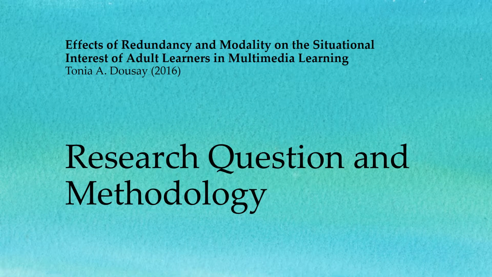The second article I reviewed was the effects of redundancy and modality on the situational interest of adult learners in multimedia learning. The authors presented 3 questions. They asked what were the effects of the design principles of modality and redundancy on triggering situational interest, what were the effects of modality and redundancy on maintaining situational interest, and how do the design effects on situational interest affect learner outcomes.